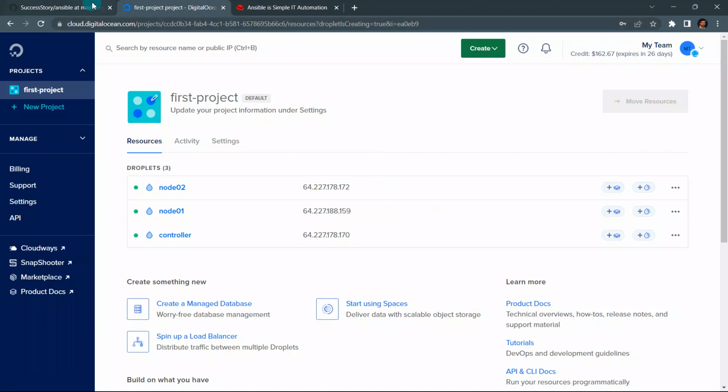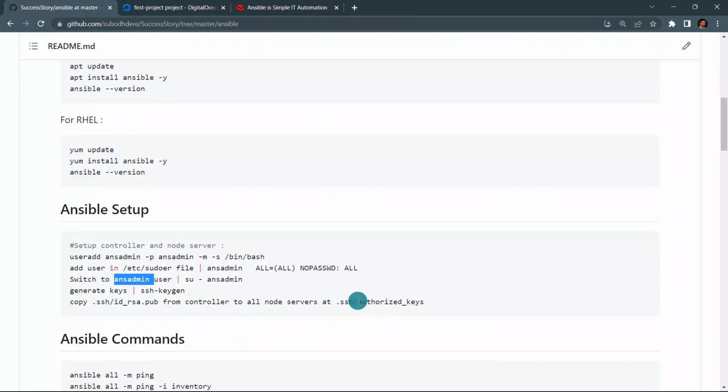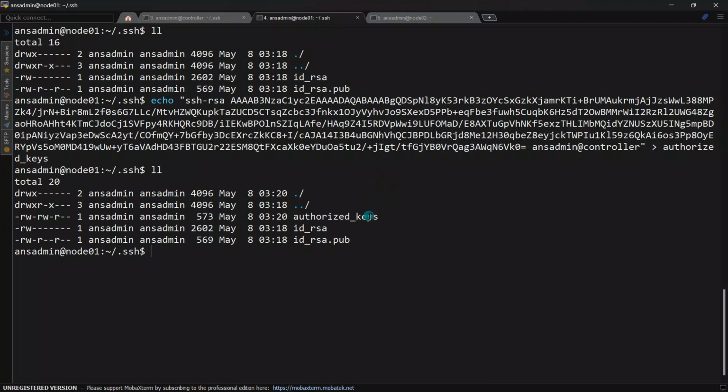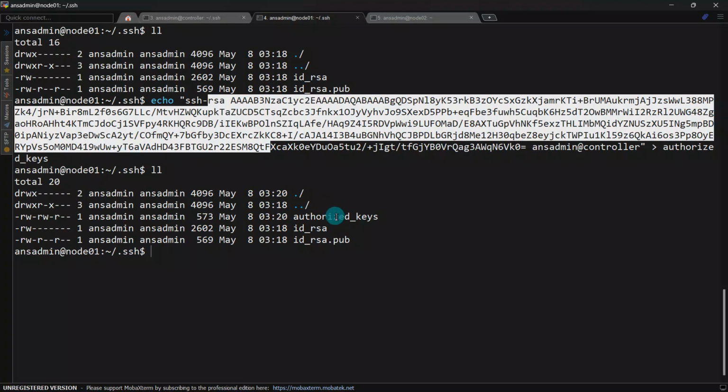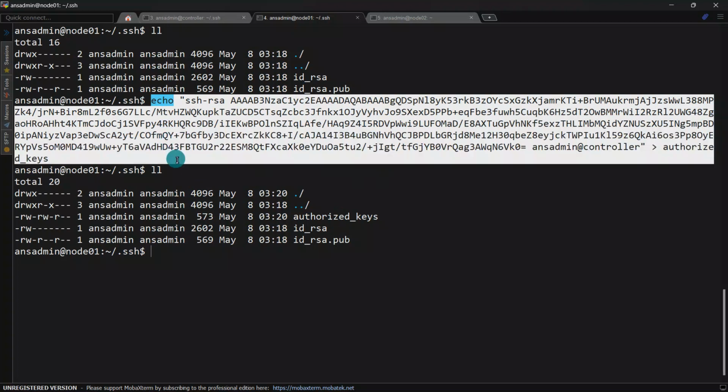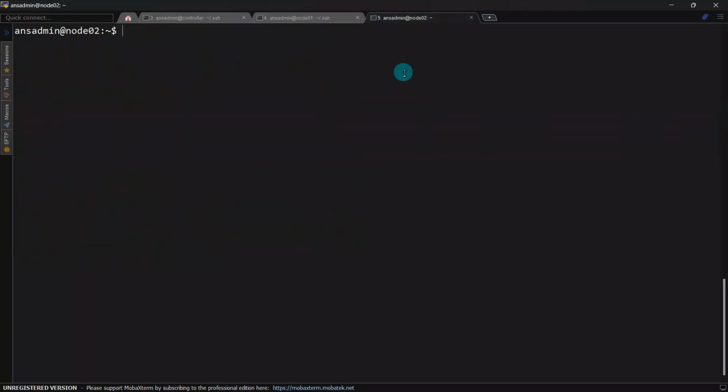The file name must be this only, authorized_keys. What I have done is I have just created a file with the name authorized_keys and added this content within that file. Let's do the same thing for node 2 as well.